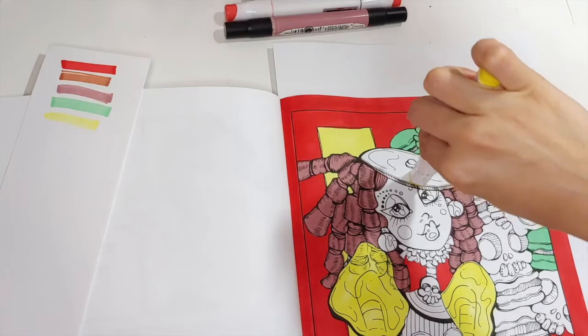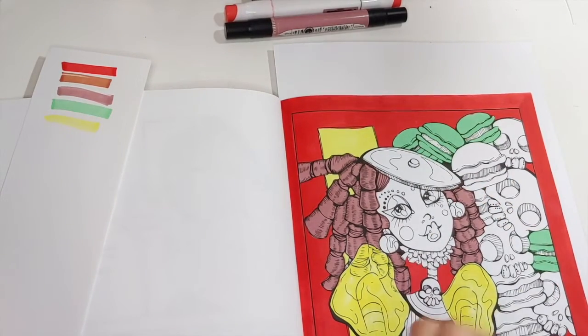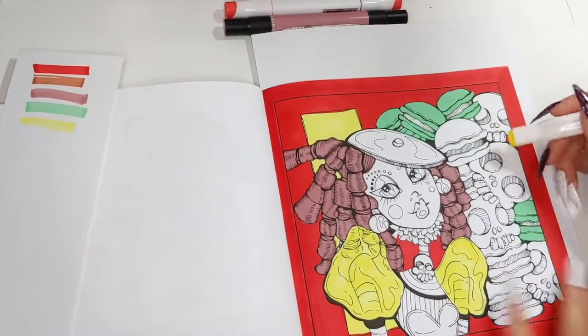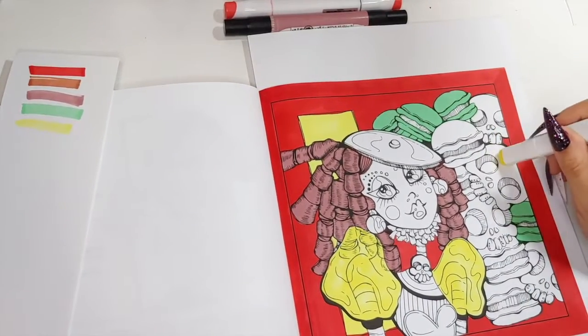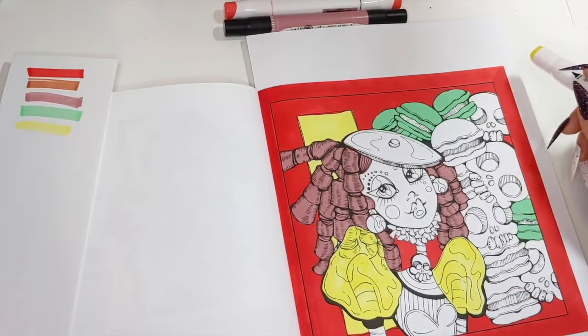So I think I'm going to fill that in with a black glaze, the top here with the black glaze, and let's go ahead and move on over to that. But I want these to be golds.